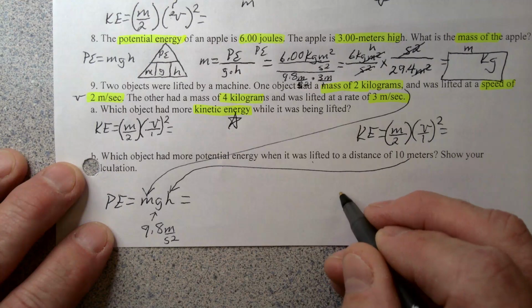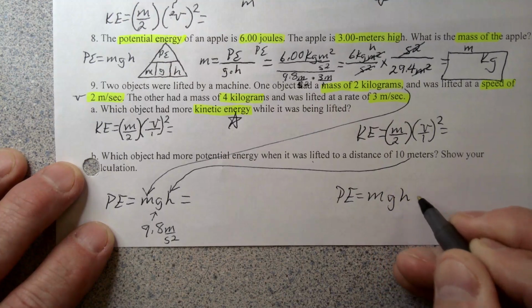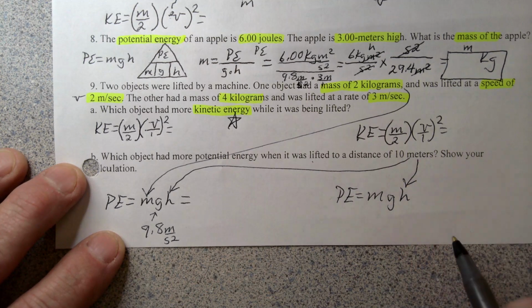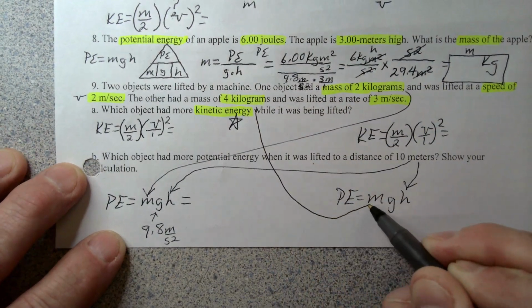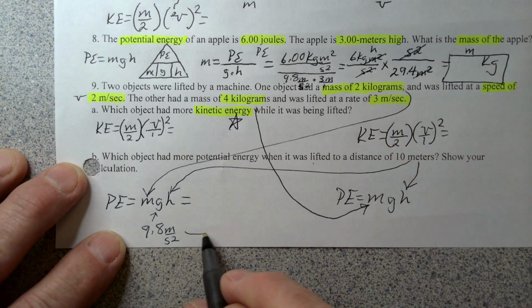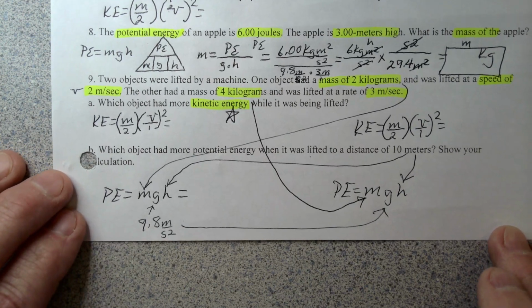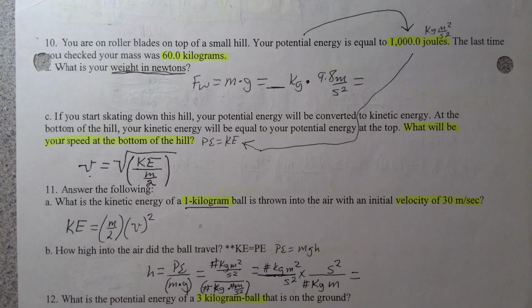So you're going to have another problem that would be potential energy is mgh as well. And we're going to use the height again, right here, because you lift them the same distance. And then the mass of this one is 4 kilograms, so that would be the mass. And then we also have the gravity for that one. So that kind of gets marked up quite a bit on that problem. Thus the reason why we work these on a piece of paper and make sure that they're worked out so we can solve.